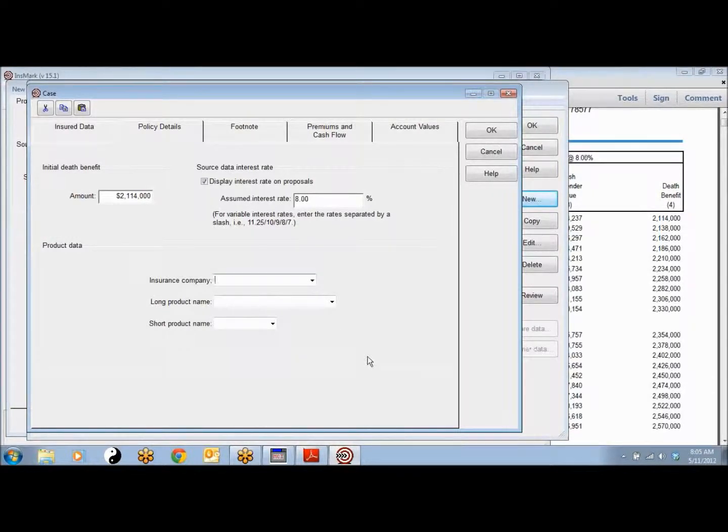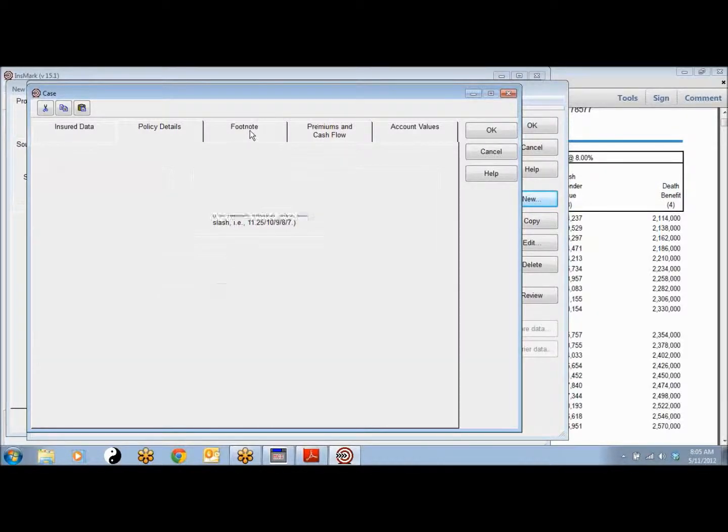And then insurance name, insurance company's name, you can call it, you know, in reality, whatever your insurance company's name is, you type it in, and it gets saved in the system on the drop-down menu for your future cases. Once you've done that, it gets saved. I know this is an index UL policy, so I type that in. And then the short product name would just be IUL, basically the acronym.